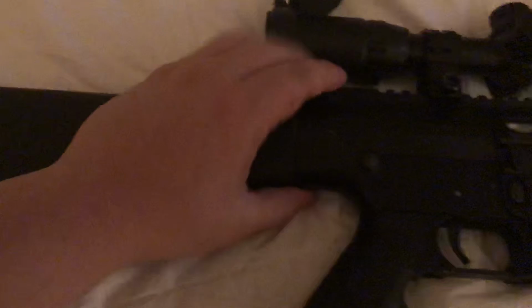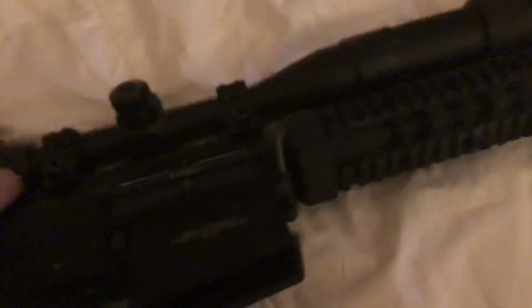Get in there. Everything is together fine. I don't know what that gap is about. I'm gonna take a quick second to do this with 2 hands. Something's not right. Something's pushing up. See what's going on. Something's hanging up.